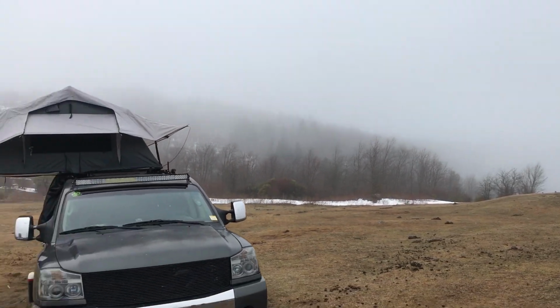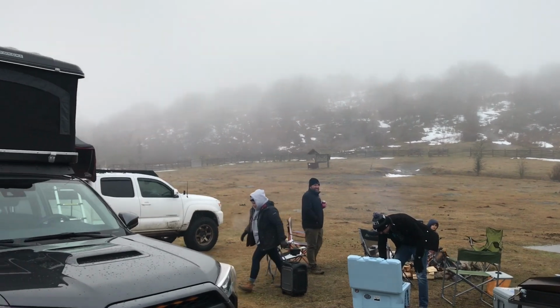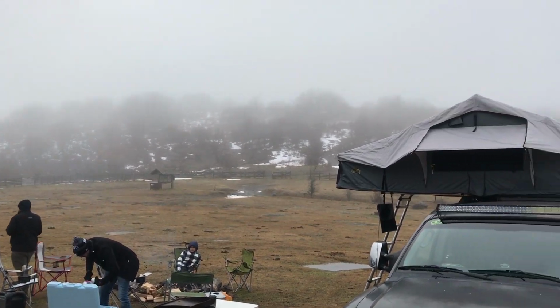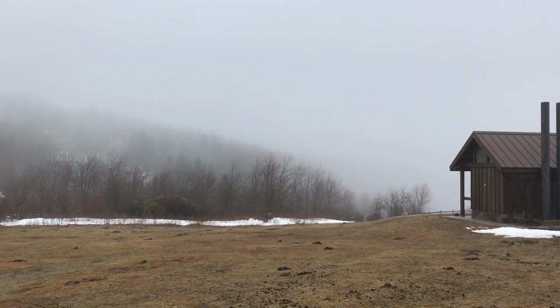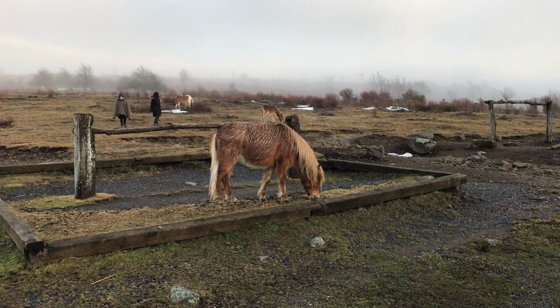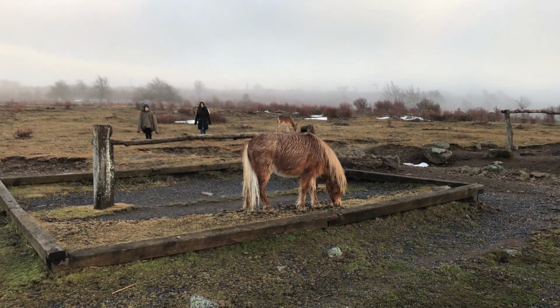So this was kind of the spot. There's actually a bathroom in there, but it's not the typical bathroom that you would think. It's basically kind of like a hole in the ground when you get in there, so just be advised. But it was still really cool. And the horses themselves, they got really close to us once they got comfortable. Now they're not huge horses, but this is them here, and it was just really cool to have them grazing around us.